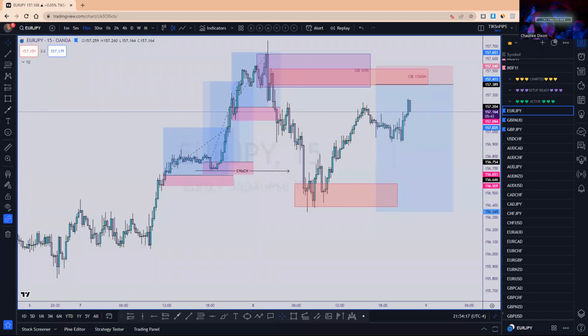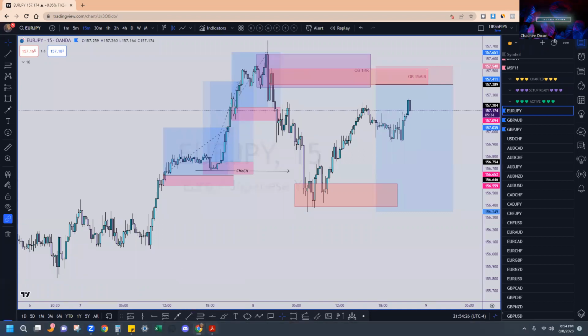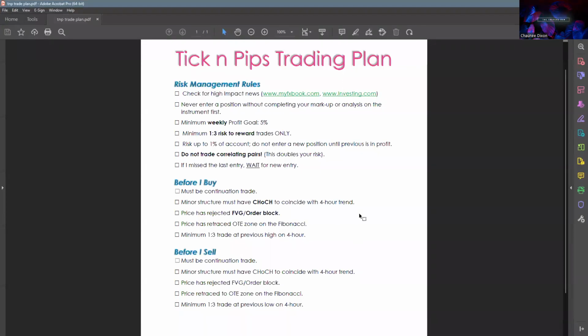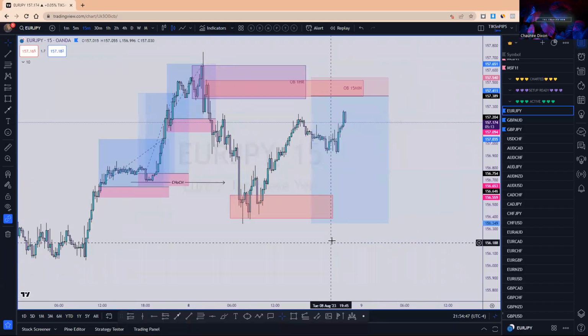My bad, guys. For y'all that just came in, we went over trading plans and what to add to them. I'm going to put mine in the Discord, what mine looks like, but you want to have at least three components: your risk management rules, what you're going to do before you enter a buy, and what you're going to do before you enter a sell. Sorry y'all. Then we were just going over some questions about marking up.